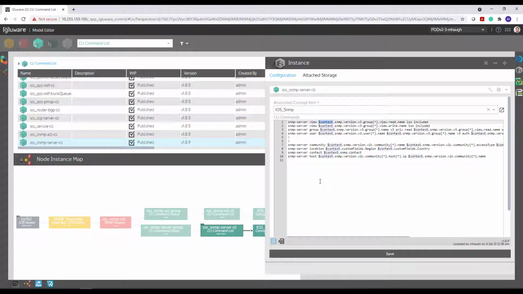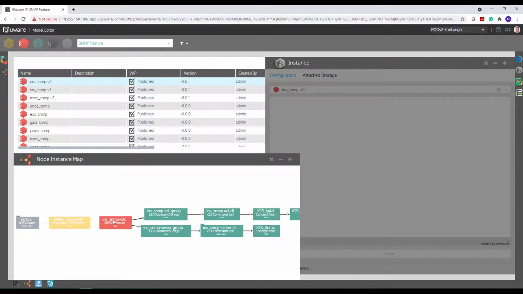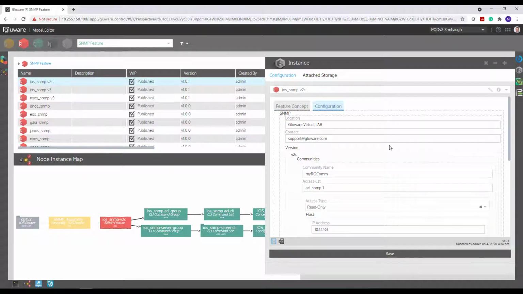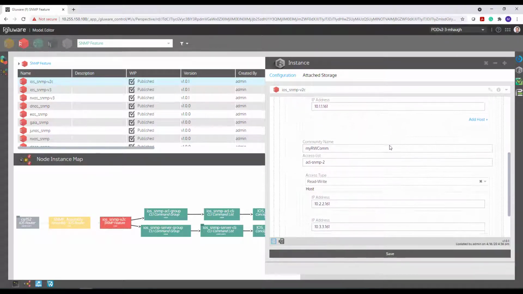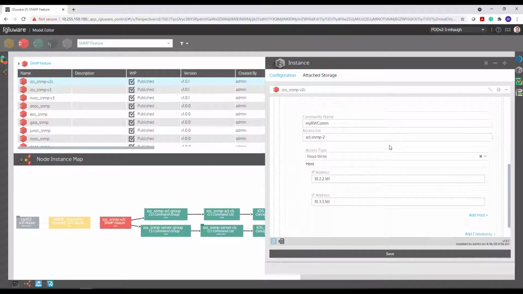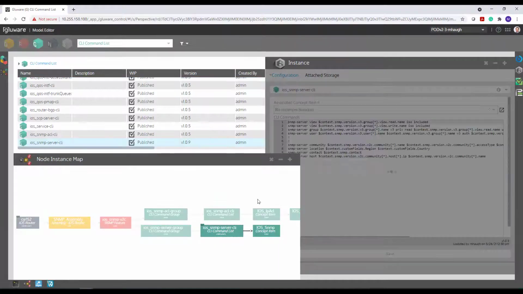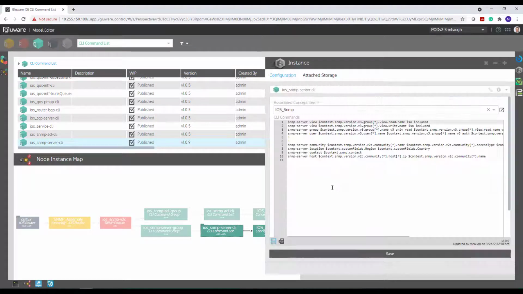Most of these variables are populated from a form fill of your feature itself. If I double click on the feature and I go into configuration, I get a nice form fill, kind of abstracted, and I can look at all my variables here. So that's great, and you can store variables that way. But when you want to store variables from the device grid and use custom fields, you can do it that way as well. We can point to the variables from different locations.